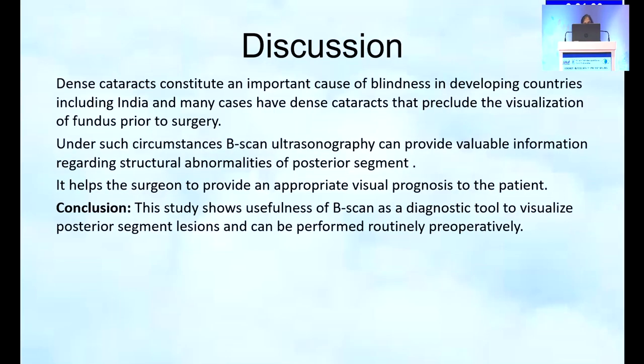Dense cataracts constitute an important cause of blindness in developing countries including India, and many cases have dense cataract that precludes visualization of the fundus prior to surgery. Under such circumstances, B-scan ultrasonography can provide valuable information regarding structural abnormalities of the posterior segment. It helps the surgeon to provide an appropriate visual prognosis to the patient. Conclusion: this study shows the usefulness of B-scan as a diagnostic tool to visualize posterior segment lesions and it can be performed routinely preoperatively. Thank you, sir.